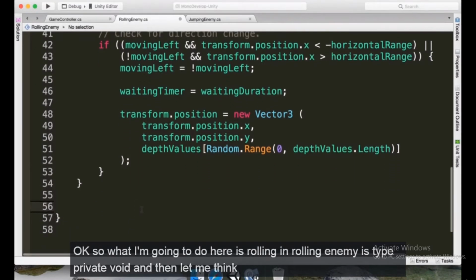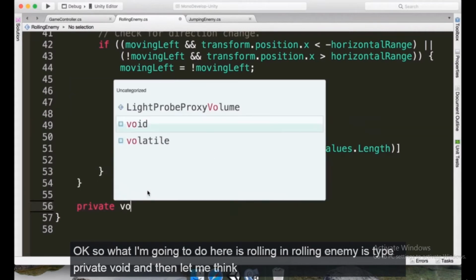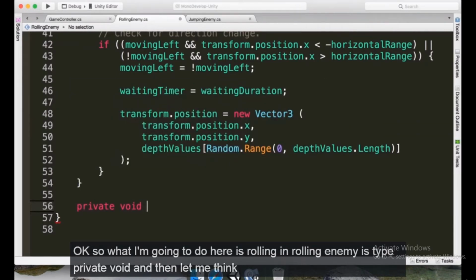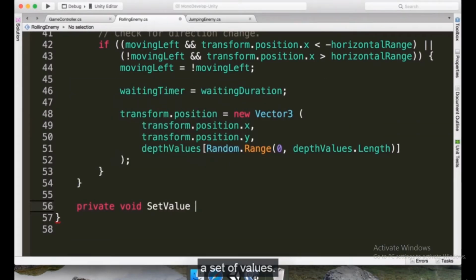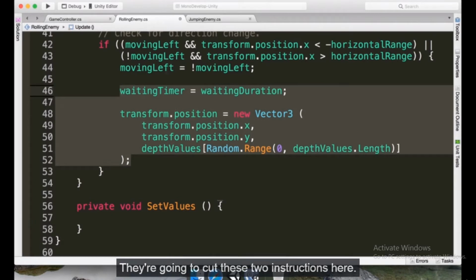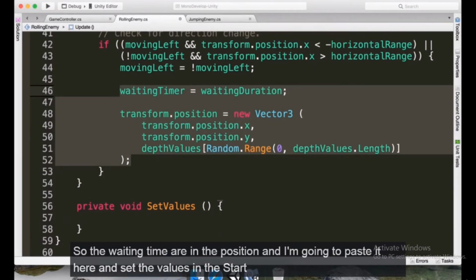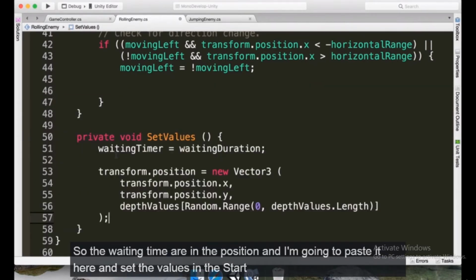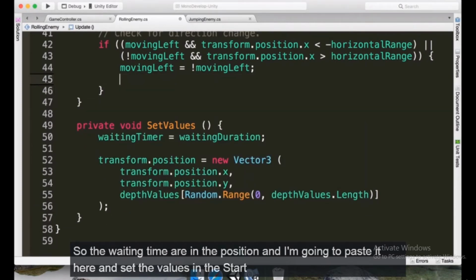What I'm going to do here in RollingEnemy is type private void, and then let me think here, SetValues. We're going to cut these 2 instructions, the waiting timer and the depth position, and paste them here in SetValues.